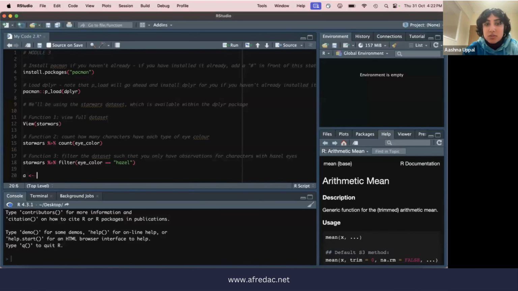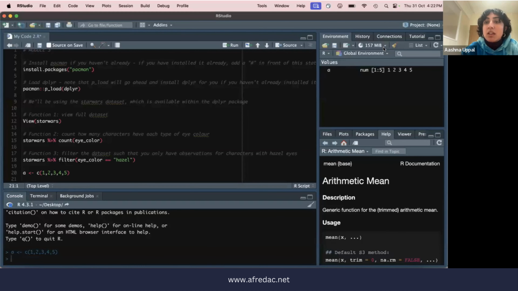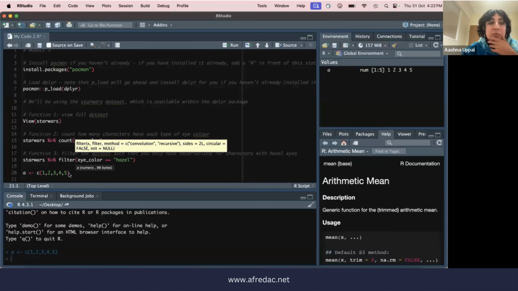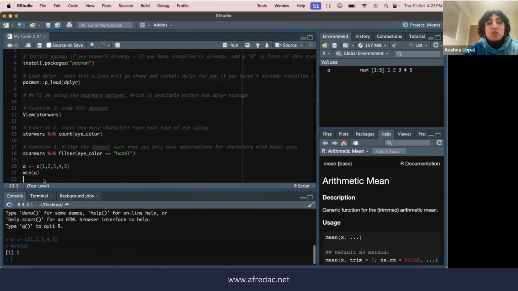There was some vector we had created, 2, 3, 4, 5. We created some vector called A over here. And I see, oh yeah, Patrick has answered it. So the min function is just short for minimum. So if you put min A over here, it'll pick out the minimum value of this object A. And over here, the minimum value is 1. So it should print out 1.